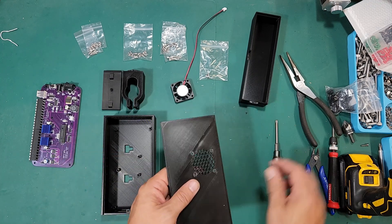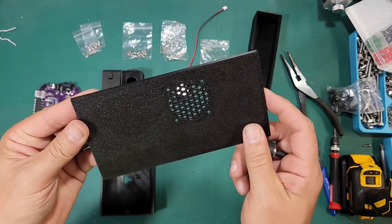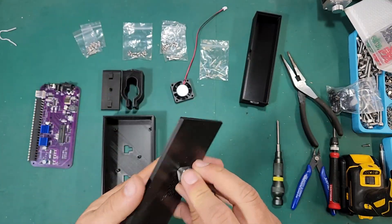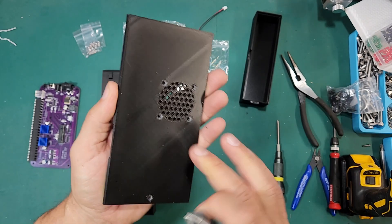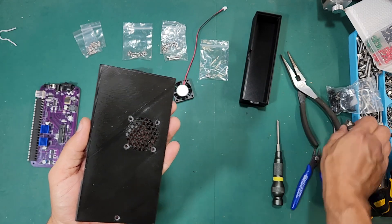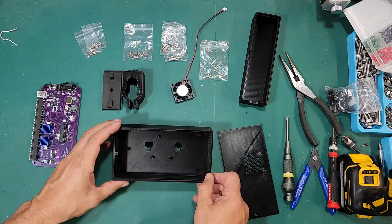On the lid, one side has to be countersunk — meaning there's one side that's flat, the holes are flat on this side — and then on the other side we might want to just ream those out depending on how good your print was. This print didn't come out very well for some reason. Once we get those out, we want our screws to really sit flush in that plate.